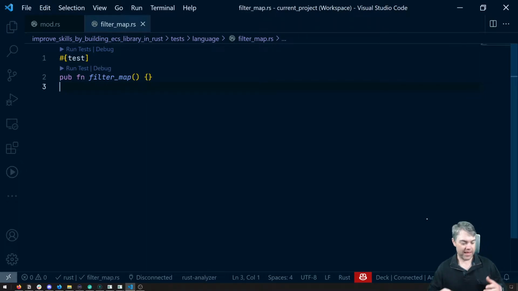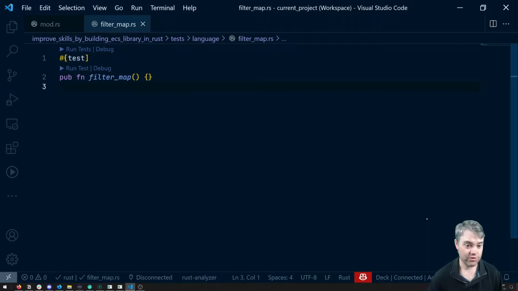So let's go through and take a look at filter and map separately, but then I want to show you how to use them together, because this is the type of thing that if you don't know exists in Rust, you're never going to look to find it because we're not used to having it there. But once we have it in our tool set, it's going to be one of those things where we just don't want to live without it anymore. Let's give an example of this.